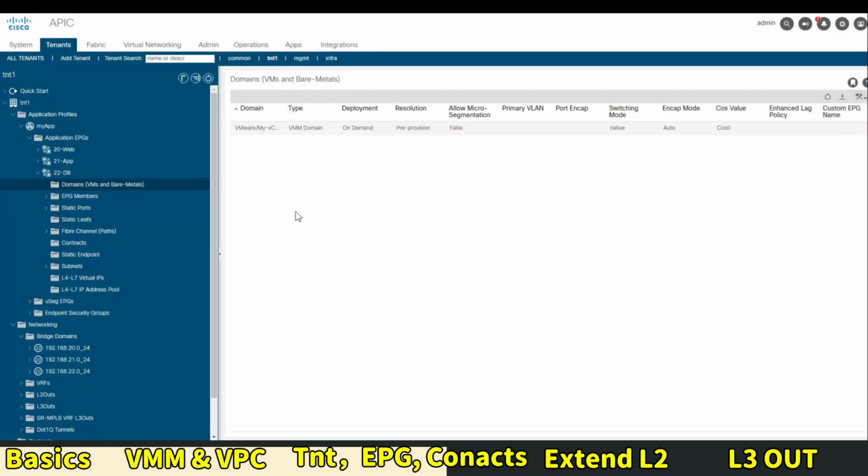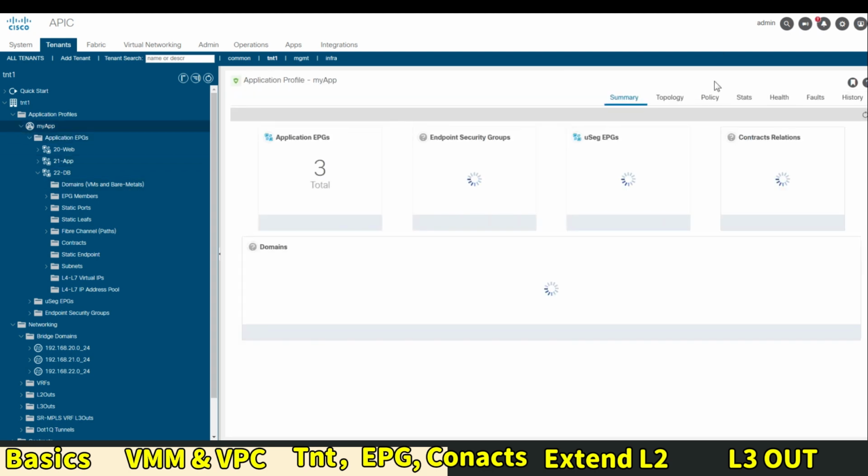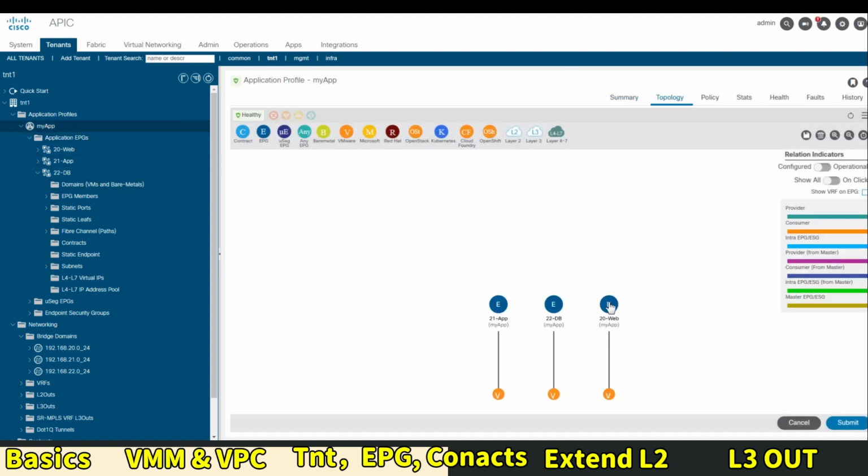Now go to my topology in AP. I'm seeing virtual machine domains attached to the bridge domains. If I have a vSphere vCenter, I go to my VDS, virtual distributed switch, expand it, and I will be seeing the EPGs created under it. Okay, so we skip a lot because I don't have a virtual center.